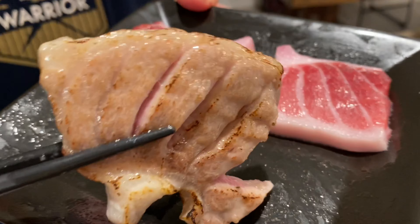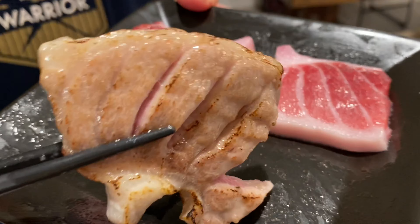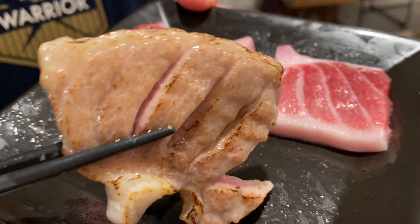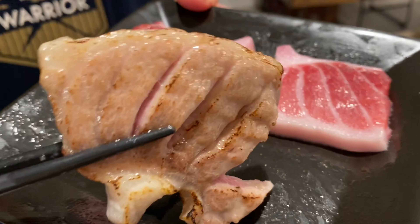All right, so today we're gonna find out what's in the treasure chest of Seafood Heaven. Whoa, how many unis are there? There's about 22 unis. Look at the size of it, guys — it's pretty big. Wow, look at that — fresh this morning. Yes, the diver just went this morning and gave me the freshest one. It's still alive in the ocean.